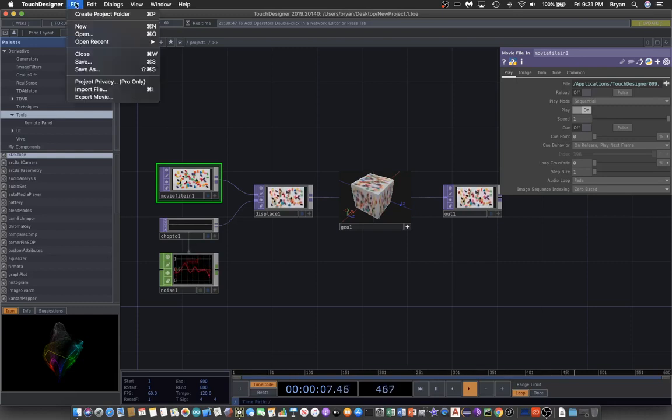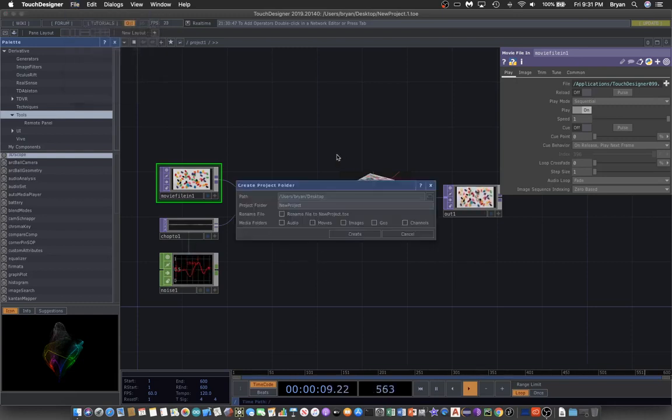So we create a new one. Name it Play Sound 002 and then include also the audio folder.